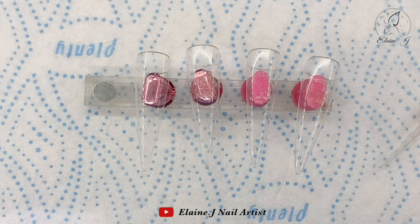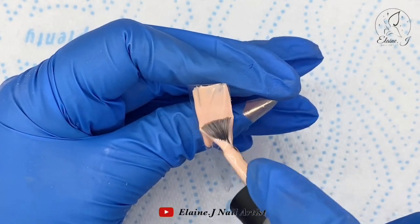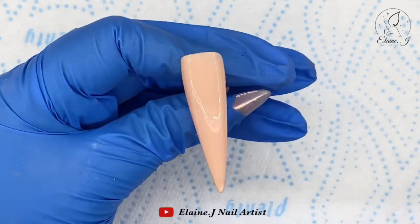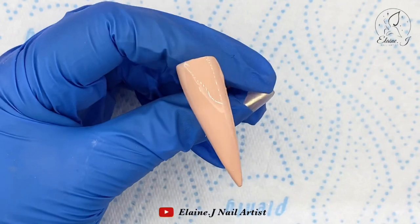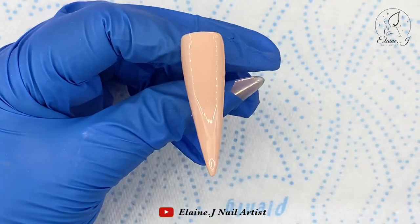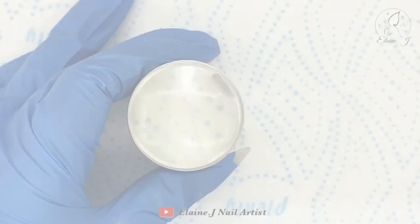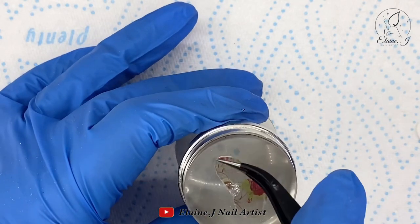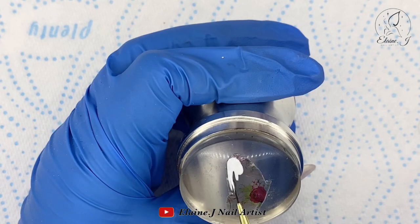Now we'll get started on the design. I've got my tips ready and I've decided to go for a nice vintage-type set using these lovely decals — No Angel will be absolutely perfect for that, and I'll also use Shagadelic. A little bit of a vintage autumn vibe going on. I'm about to apply the second coat, get that cured, and then I'll show you a technique for using the decals. I'll be using Madam Glam's Perfect White and my jelly stamper, because a lot of decals once you take the backing off are quite transparent.